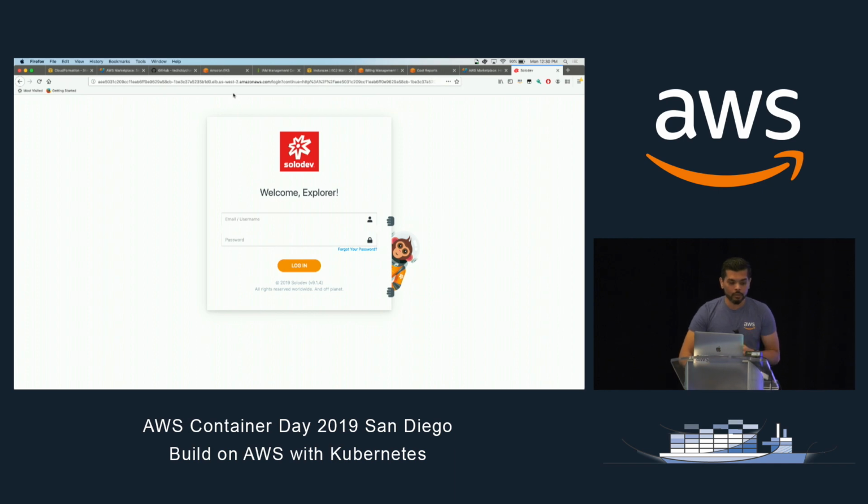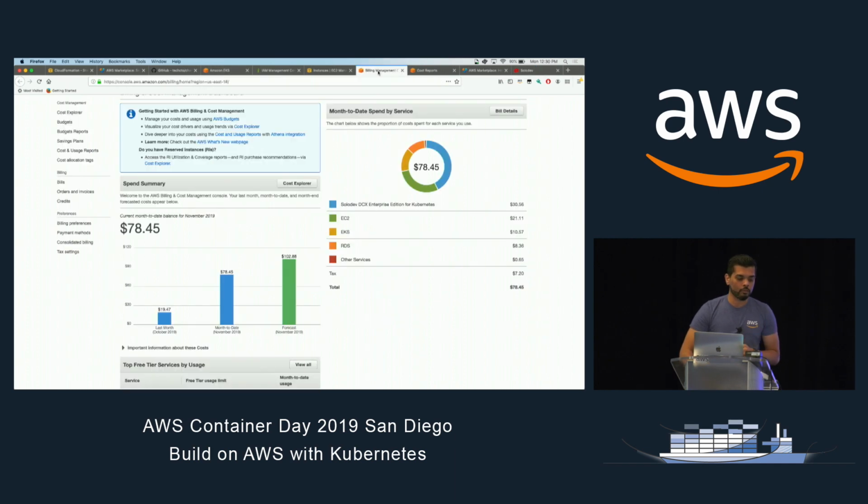I would also want to show you real quick how the billing console looks. If you go to the AWS billing console, you're billed pay as you go. Really, that's an important thing you should take back with you here, and that's the true value prop. Anyone can go and launch these Helm charts, but when you talk to an organization, they care about billing, how many dollars they're paying for it. So pay as you go is the true value prop of Marketplace. And you can see SoloDev, I've obviously been running this quite a bit this week. There's a $30 charge on my account, but depending on how much I use, it would go up and down.